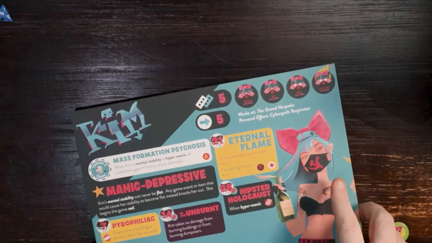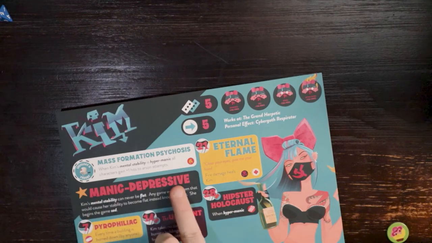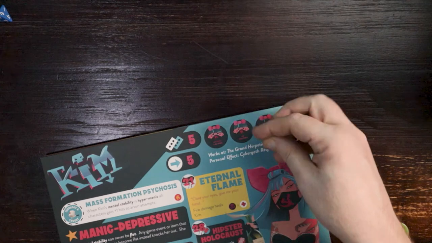There's Kim here, and Kim is insane, right? Kim is manic depressive, as you can see. So her track only has 4 instead of the usual 5. They are greatly amplified. So at depressed, she has -2 to everything. Sad, she has -1. Manic, she has +1. And hypermanic, she gets +2. So it can never, ever be flat. She always has a modifier.